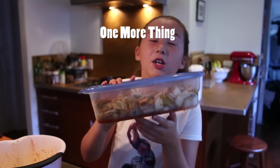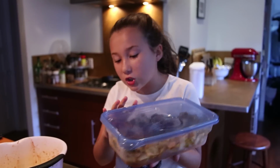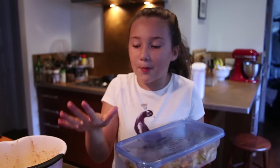So, make sure when you're making your kimchi, put it in the fridge. Make sure it's sealed very well, because if it's not, it will stink up your whole house, and trust me, my mom does not like that.